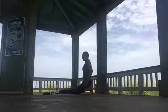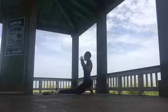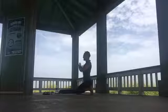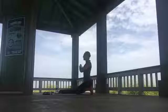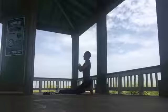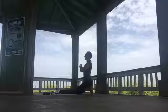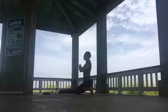So find the stretch in your feet that feels good for you, because we're gonna hold this for about 5 breaths. When you found that, make sure you're focusing on your upper body, shoulders down and back, hands to heart center. Breathing here, inhale through the nose. And exhale, letting your body sink into those feet, letting them stretch out.